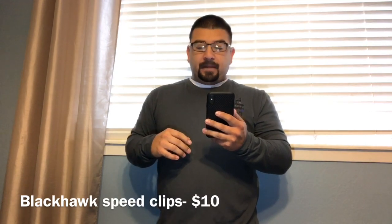The taser and mag pouches are both mounted with Blackhawk speed clips — I paid $10 for six speed clips. The duty belt itself, just the outer one — I wear a regular nylon belt underneath — I paid $40 for a Bianchi belt. Now, something to keep in mind: my department issued me leather gear — a belt, handcuff pouch, radio pouch, ASP pouch, spray pouch, holster — all those things. I'm just not a huge fan of leather. I wear that when I go to court, and I didn't want to wear it down daily, so I bought this nylon gear instead.